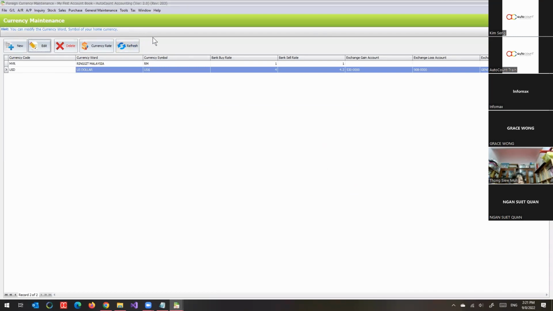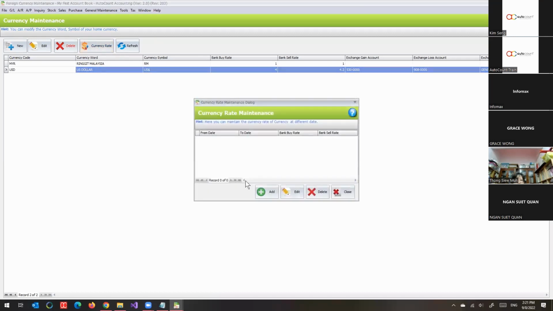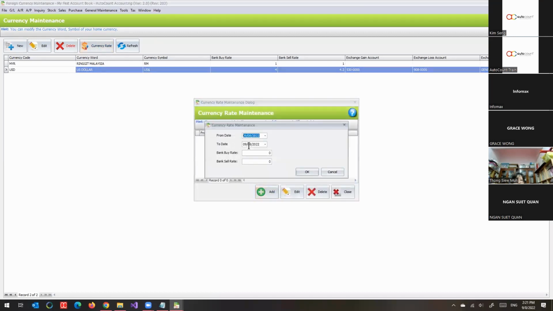And just now I mentioned you can have different time frames, different rates. If you select the currency US and then click this button, Currency Rate, then from here you can add a range of dates. Let's say today is the 9th. Last week, 1 until 8, until yesterday.